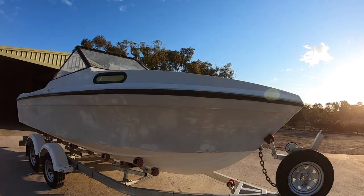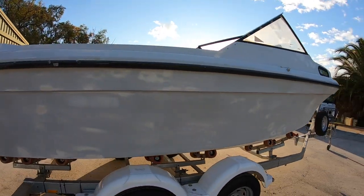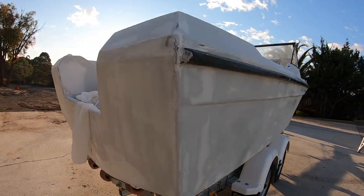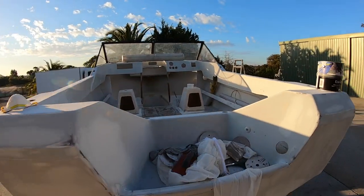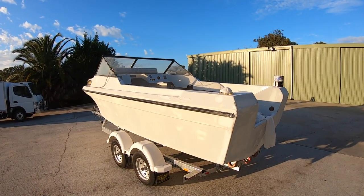So the last 3 days have just been sanding and bogging, and we can finally say that we're happy with it. In this episode, we're definitely going to be painting the boat, and it's going to look awesome when it's done, so stay tuned.